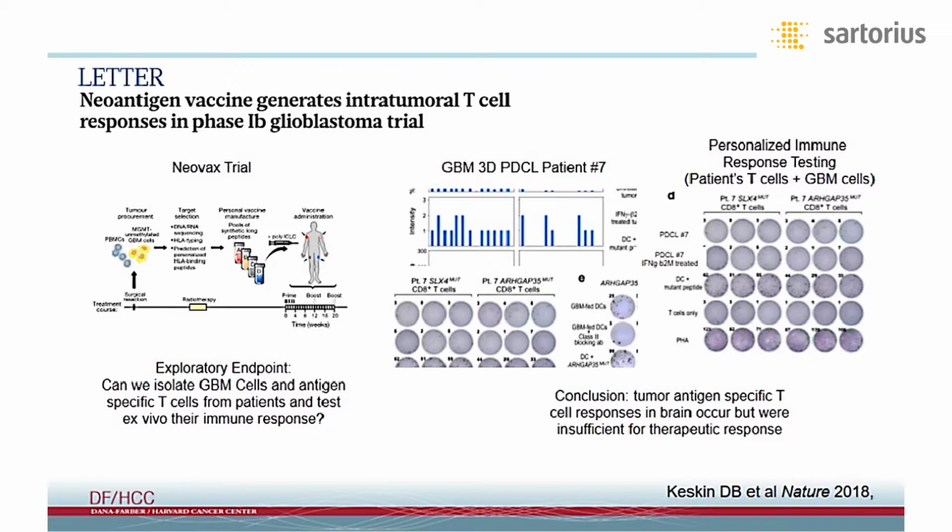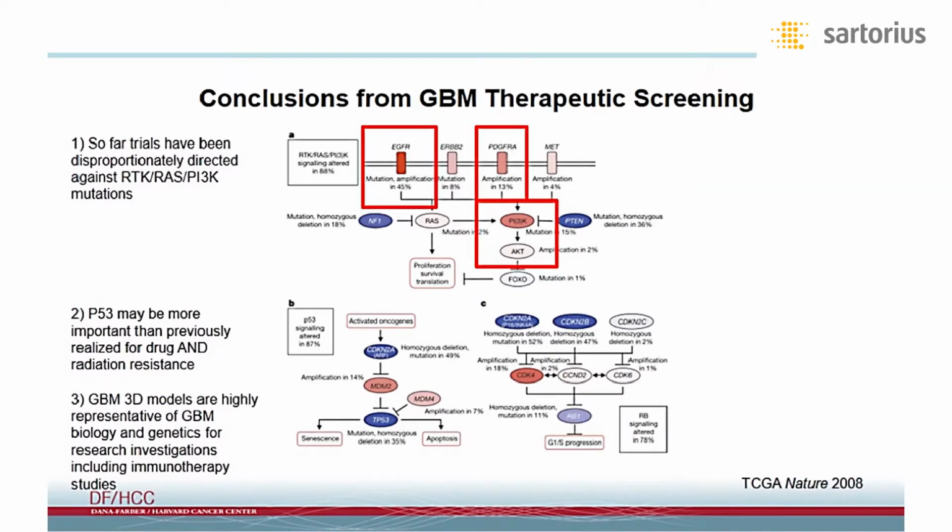In the patients in this study, our conclusion was that tumor antigen-specific T cell responses were able to be seen, but in the brain tumor recognition by those T cells, that was very weak. In this one example shown here, which got a little scrambled again, it was insufficient in the ELISpot assay shown on the right to show any recognition of the brain tumor cells themselves. However, they did see peptide and were activated by dendritic cells engineered for this. So that's an early study, and many people are exploring ways in which to use these types of models in these ex vivo systems for immunotherapy.